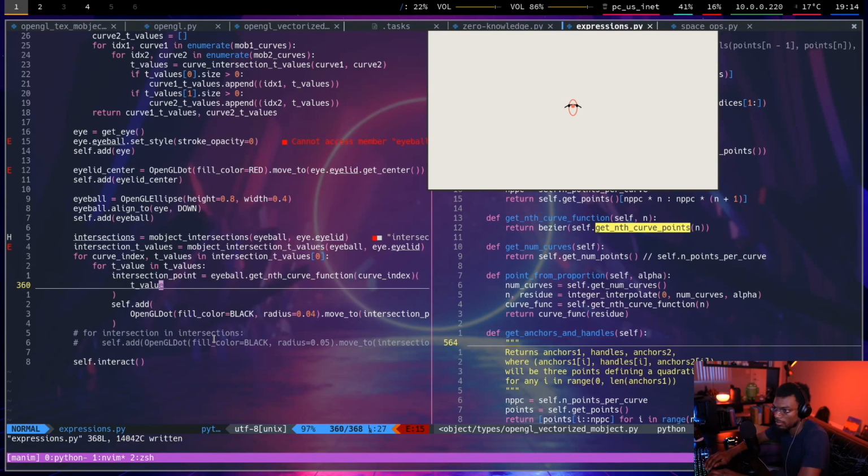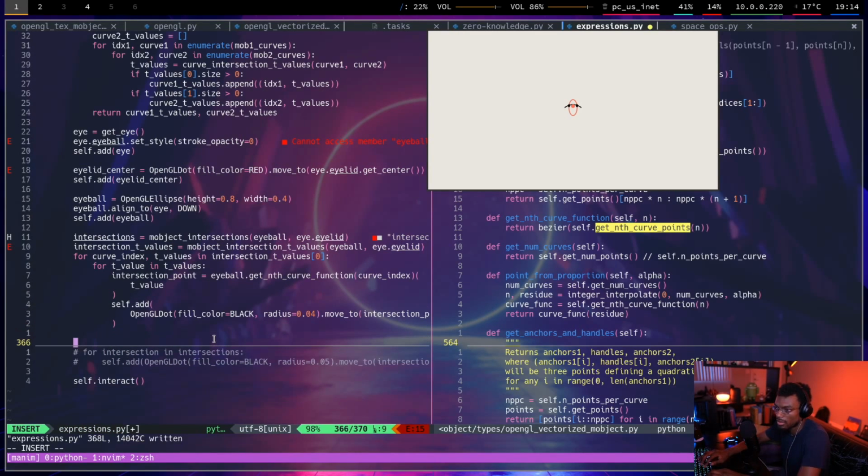And now I'm going to say, now what should I call this? I'm just gonna call it mob. But I'm gonna make this the eyeball.copy.